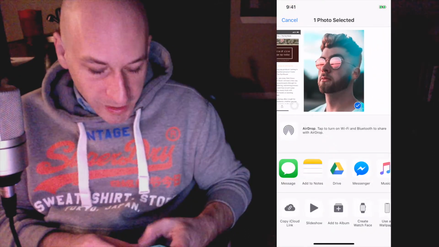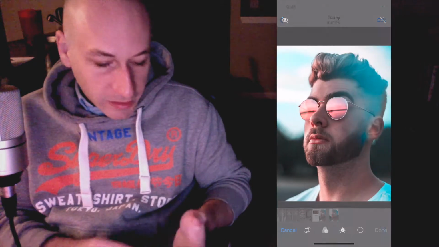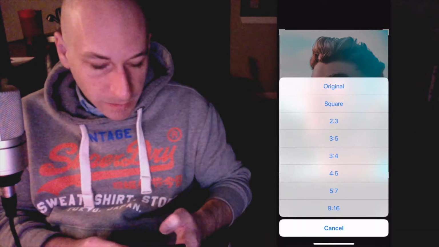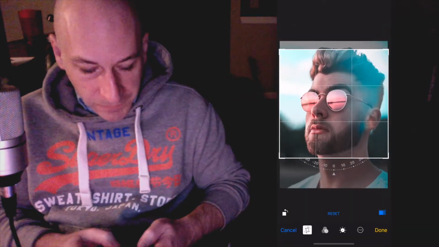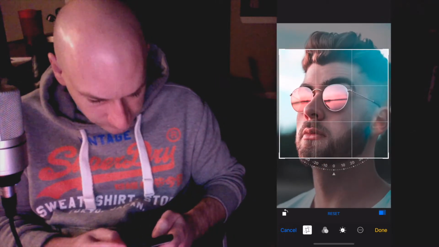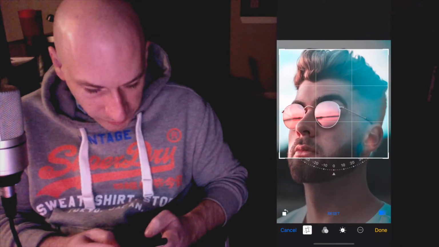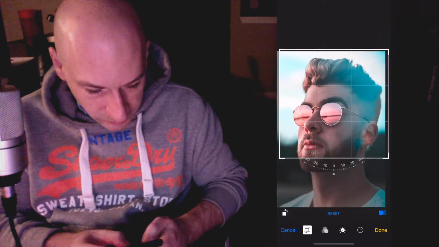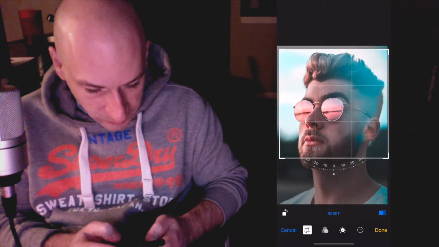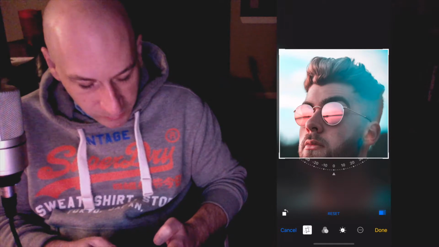So let's go ahead and duplicate this image and give it a nice square crop. Definitely going to be focusing on the sunglasses here. The hair is pretty cool too. So the open space above the hair is cool.